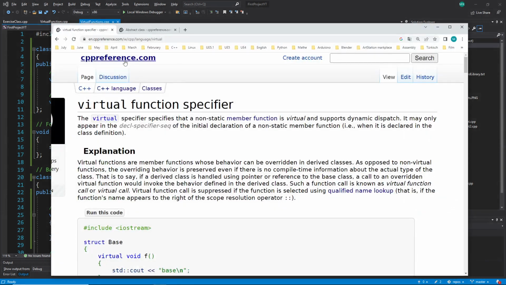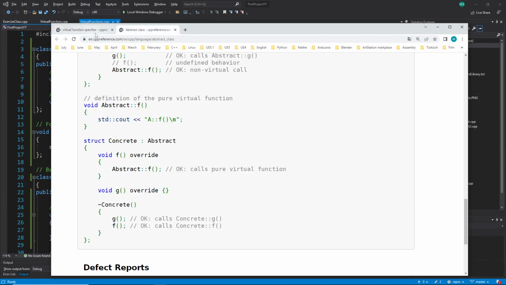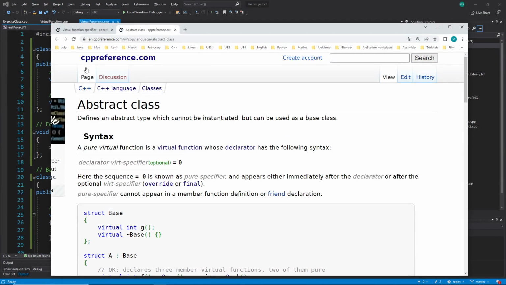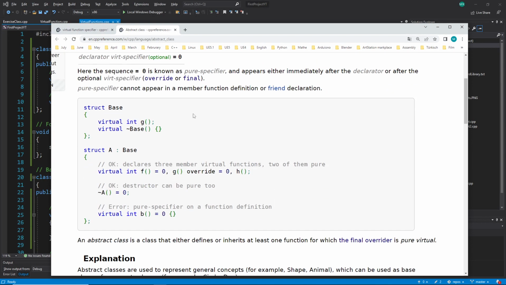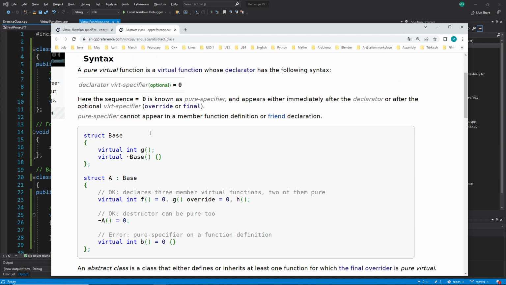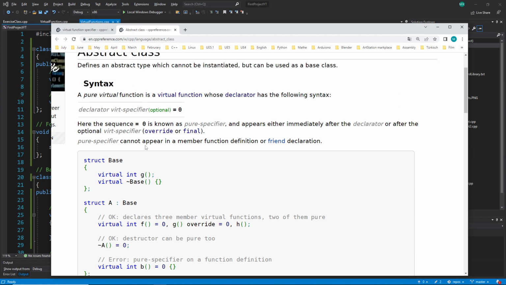But one more thing, perhaps we should watch here again this documentation, because our goal is to understand this documentation. And my example is similar to this one. You can see I go fast through it now because you should get a little bit used to it now. So you can see abstract class. When you see here this pure virtual function, it's very important, this equal sign.